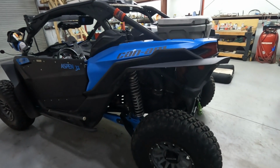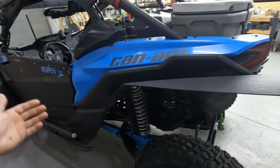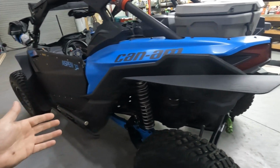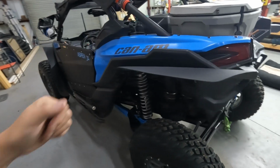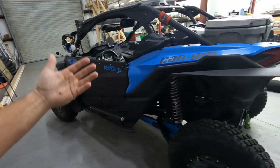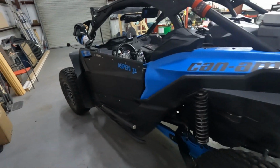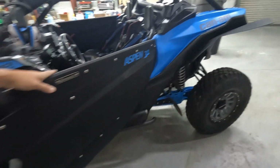I have done some tuning on the springs as far as adjusting where their crossover point is. Shock Therapy was great about that. After I bought the springs, they were able to offer me some guidance on their maximum and minimums, stuff they don't usually publish. I reached out to them directly, and they were great getting me set up, and that has been a world of difference to recover all that lost ride height.